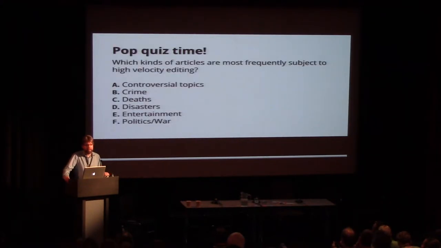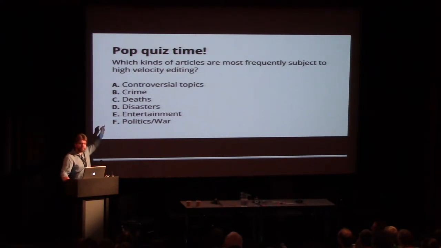So we did a little bit of an analysis. I should give full credit: Erik Softer did a little bit of analysis on what kinds of articles typically receive high velocity of edits that are next to each other. So people really working on the same page with one edit followed immediately by another within a few seconds or minutes. And I'm just going to ask you, what do you guys think? What's the most likely to be subject to high velocity editing? Is it any one of these? Which one of these do you think is number one?